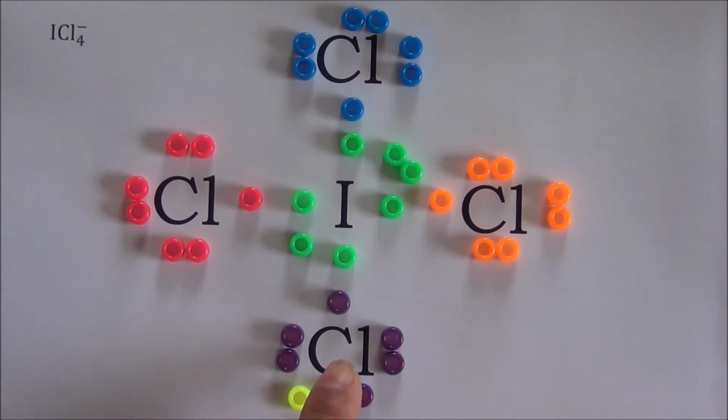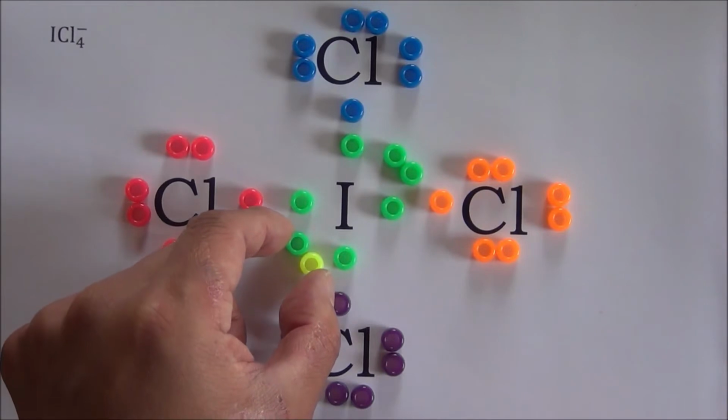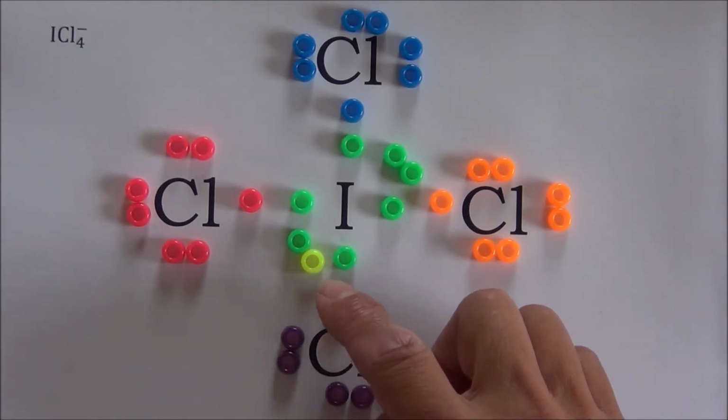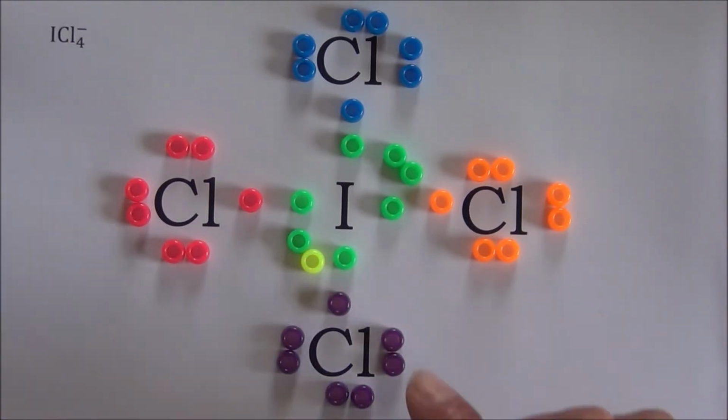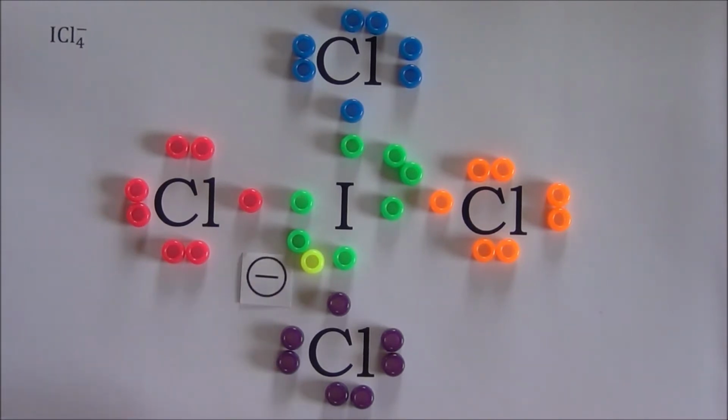Remember, for a non-central atom, you can only have 8 octet electrons. You cannot have more than 8. Therefore, we have to put this one next to the central atom. If possible, you put electrons into pairs. Therefore, we will put these two together as one pair. Remember, every time when you add an additional electron, you place a -1 formal charge next to that atom. But don't worry, if you forget to add the formal charge at this step, you can add the formal charge to that atom at the very end.